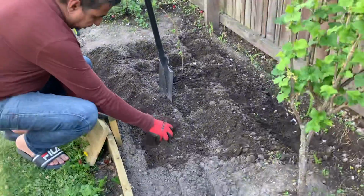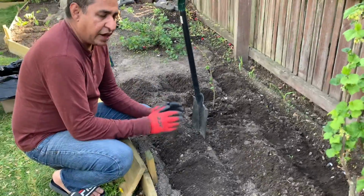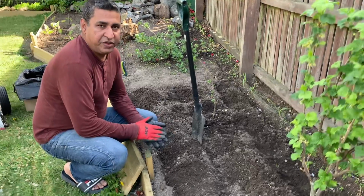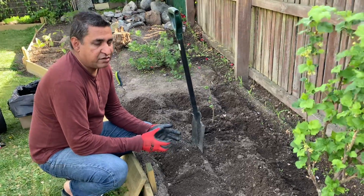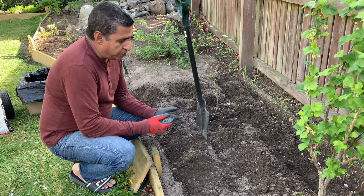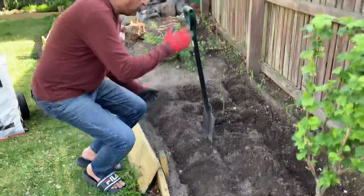In this patch, I had already added the compost and horse manure about 4 weeks ago because I was working on the other patches. The idea is to put in the manure and the compost and let it stew, let it marinate, let it blend in with the earth. If you throw in the manure and start planting straight away, the ground is quite acidic, and instead of giving you good production, it would actually kill the plants. So I have waited a good 4 to 6 weeks, and now I'm just topping it up with the coffee grounds today. So let's do that.